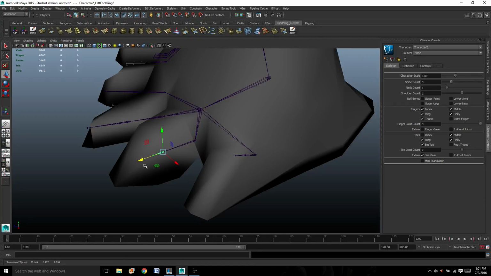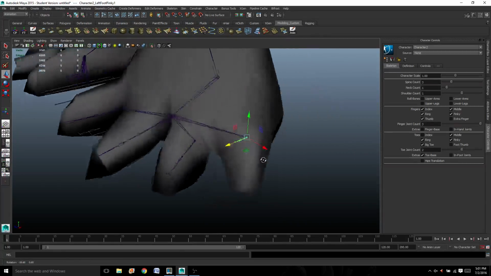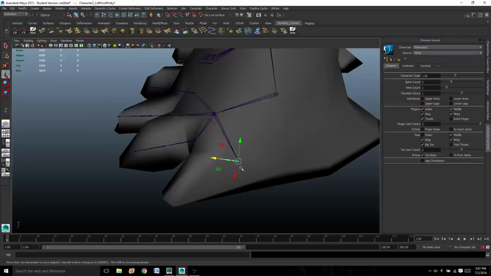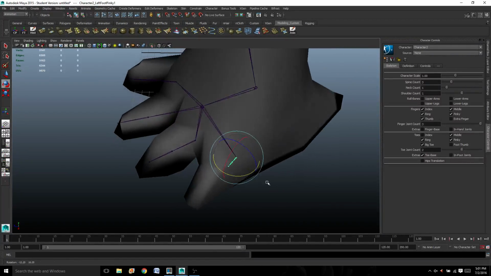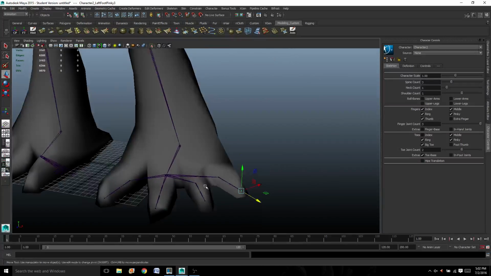That joint, move it up. Move this one to the end. And this one we're going to have to rotate over here facing the pinky. Translate it up just a little bit. That's good. And the end of the pinky. There we go. Alright, so that's all set up.